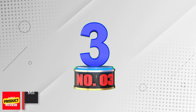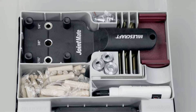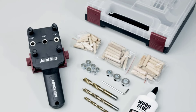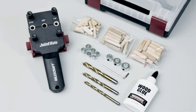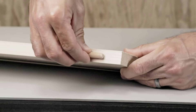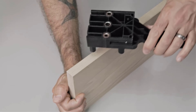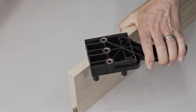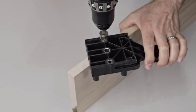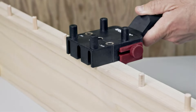Number 3: Milescraft 1333 Dowel Jig Kit. Milescraft has been in the business innovating ideas for their tools since 2002. They manufacture products keeping the user's demands in mind. This dowel jig kit is a complete set that contains everything to create accurate and strong joints. It features a self-centering jig with an adjustable fence that enables the user to create all kinds of dowel joints. The four self-centering pins ensure that carpentry tasks are made simpler.